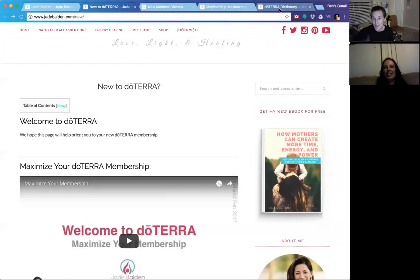And getting into their membership, if they're able to place an LRP order their first month, meaning after the month they enroll in, the following calendar month, or at the same time that they enroll, they are so much more likely to continue to order. And if some people are like, oh, I want to get this and this and this, and they're listing 16 things that they want to enroll with, you can mention to them, well, you can do all that right now with your enrollment kit. Another option is you can do all that right now and then immediately set up an LRP, and you can explain briefly what that is for next month. It'll help spread out the expense. It'll come to you and you'll get points for it. Because you're not going to get points for your initial order, but you will for the second order.